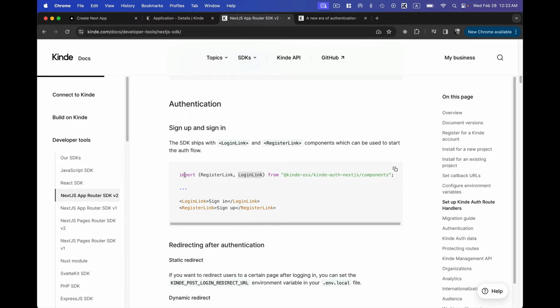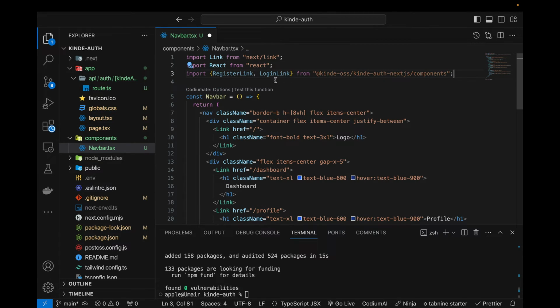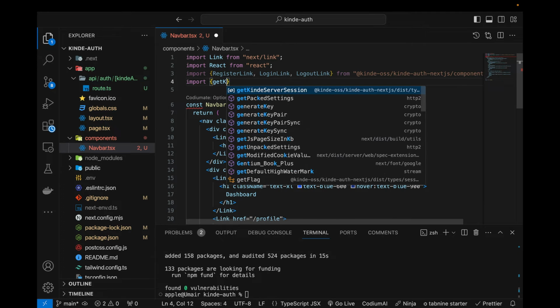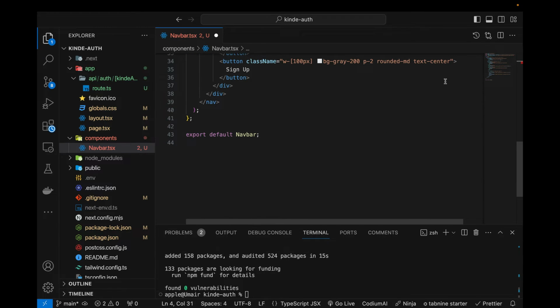Let me copy this line and let's go and paste over here for the register link, login link, and also I will be adding the logout link as well. And along with that, I'm also going to import getKindeServerSession from this.